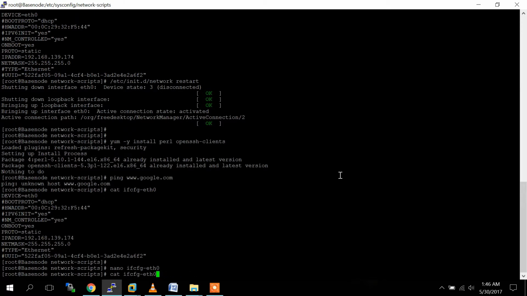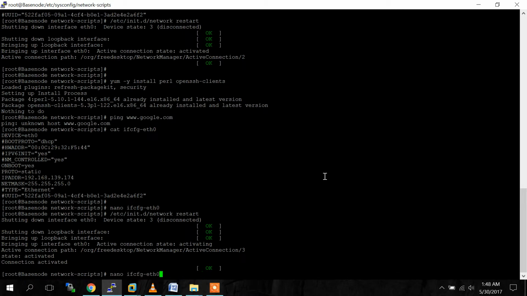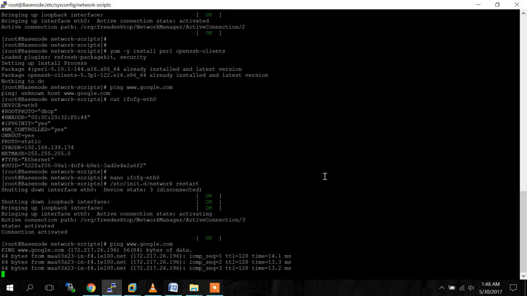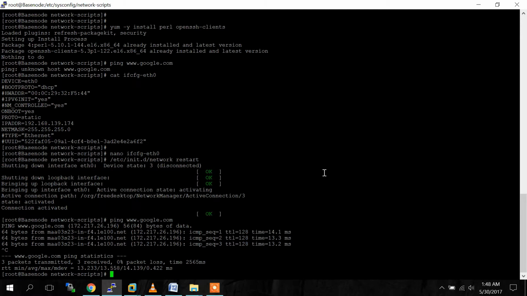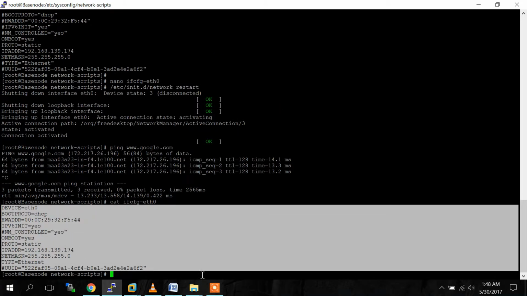Now we will restart the network. Restarted. Now we will check the connection. Yeah, now it is successfully connected. We will see now the configuration values. These are the clear configurations.